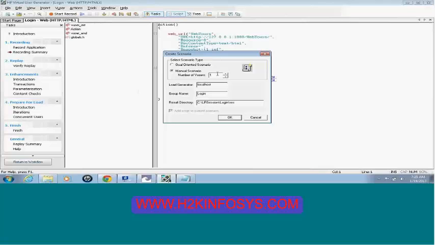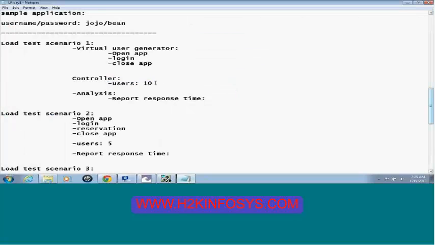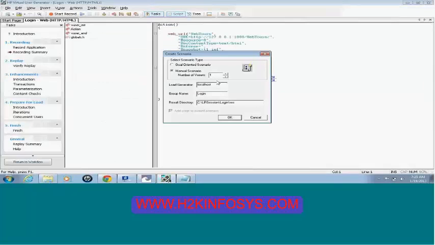So here you're going to provide the number of users as per the scenario the business analyst says, right? Here this scenario says we want to test this particular load test scenario using 10 users. That's where you provide the input 10, the number of users.